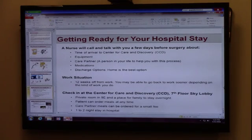It's not required, but if you decide that you'd like to have someone stay with you, that's fine. The patient orders meals anytime they want. There also is an option for your care partner to order meals. And if you're having a hip replacement, you're usually here about 1 night, and you can go home later in the afternoon of the next day or evening, early evening. If you're here for a knee replacement, you're usually here about 2 nights. And we ask your care partner to pick you up by 11 o'clock on that 3rd day.